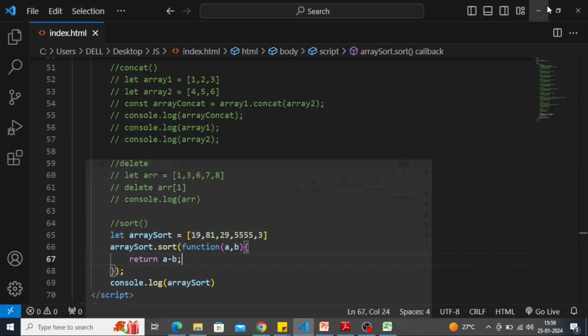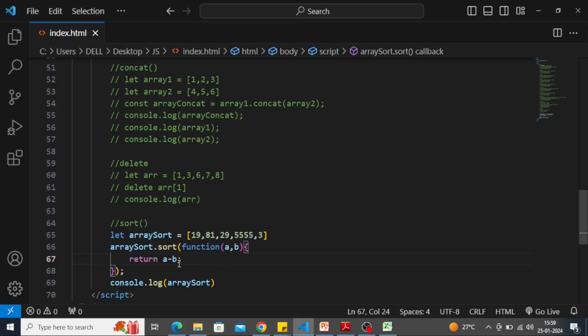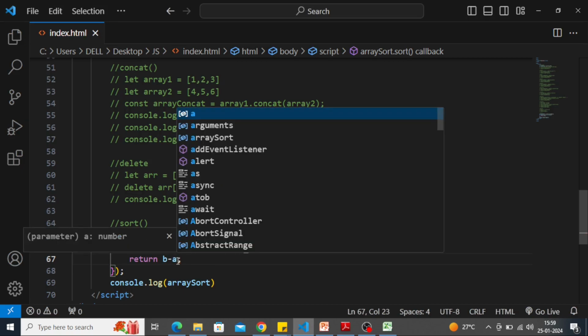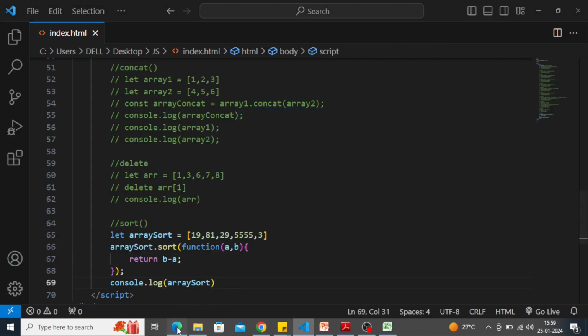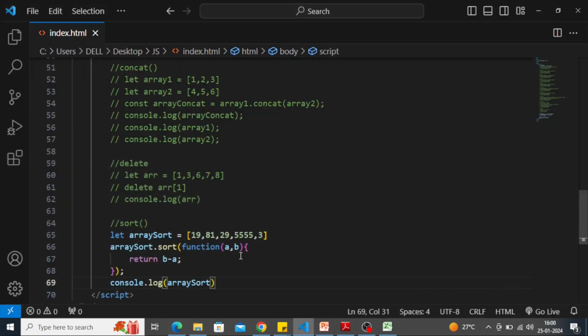So this is in the ascending order. If I want this in the descending order, I can make it b minus a. If I make it b minus a, the largest will be at the beginning. This is how the sort functionality works.